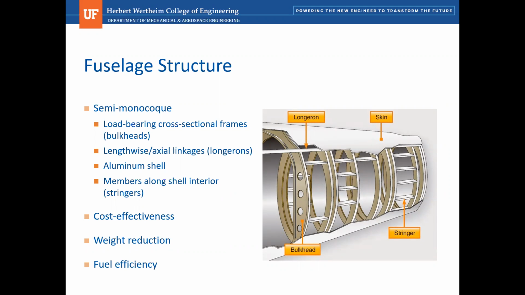Now, upon immediate observation of our fuselage, we note that the interior is comprised of a fairly traditional semi-monocoque structure. That is a structure composed of these cross-sectional load-bearing frames called bulkheads, linked lengthwise throughout the fuselage by the skin longerons and stringers. By removing many of the internal structural members, as you would see in a truss frame, this not only reduces weight and material costs, but also improves fuel economy, while retaining favorable survivability qualities and carrying capacity in comparison to a regular monocoque structure, which would actually omit most of these internal linkage members.